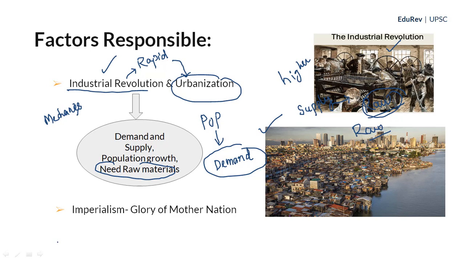Then the third push factor is imperialism. See, imperialism is simply working for the glory of the mother nation. If you are a Portuguese person, you work for the glory of Portugal, or Britain or Netherlands, etc. So here the main thing is upholding national superiority among other Europeans. Because of this also they wanted to colonize other locations of the world.